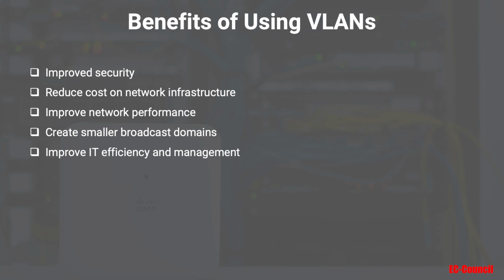By creating VLANs, we get a third benefit, which is it improves network performance simply because it creates smaller broadcast domains, which is the fourth benefit actually. The fifth benefit, it improves IT efficiency and management. A network administrator can simply log into a Cisco switch and reassign a port to a specific VLAN without having to physically move the end device, simply log in and reconfigure the port with a new VLAN ID.